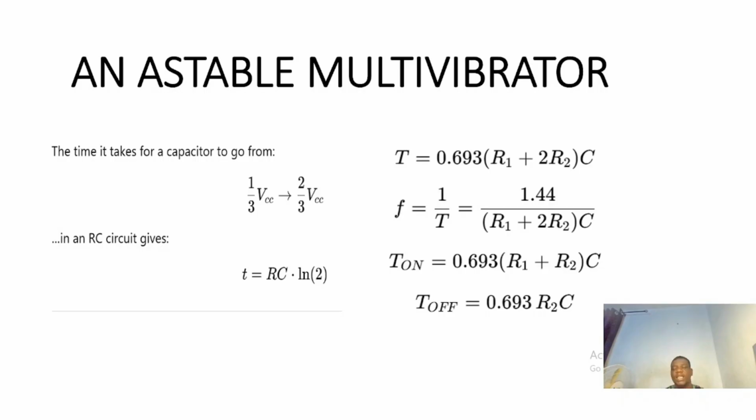Here is the point I want to make. Even if the R1 is not a value that is common in the market, I recommend you switch the value to a variable. Let's say you solve and you're able to get 3.3 kilo ohms as the R1 value, and looking for 3.3k is giving you an issue. You have, let's say, a 5k variable. You pick it up, put it at between 7 and 8. By the time you vary it, you watch your output, you vary it. When you get what you're expecting to get, you stop.